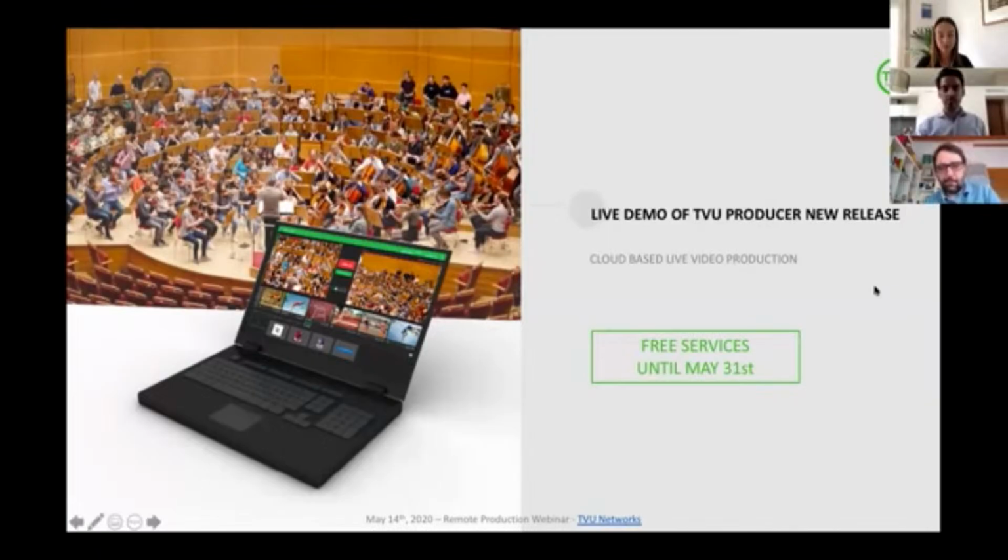So again, these two features, audio mixing and social production that we just presented, will be made available for people that want to use it as a beta by the end of May, and the official release will be in the first week of June. Okay, so if anyone is interested in using these features, just get in touch with us and we can make it available by the end of May for you to test.